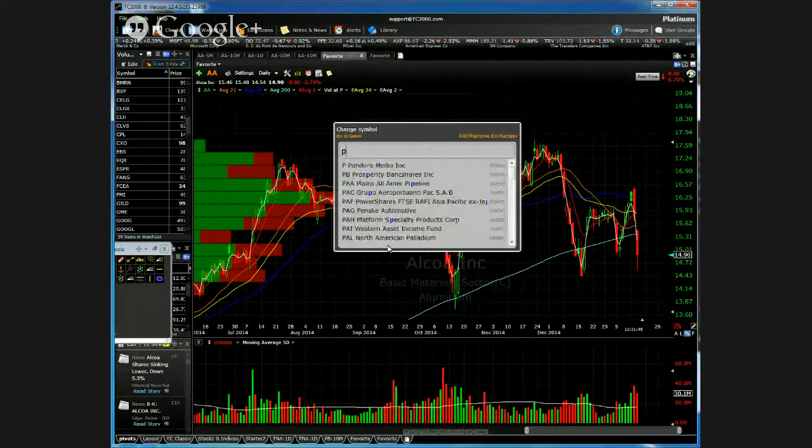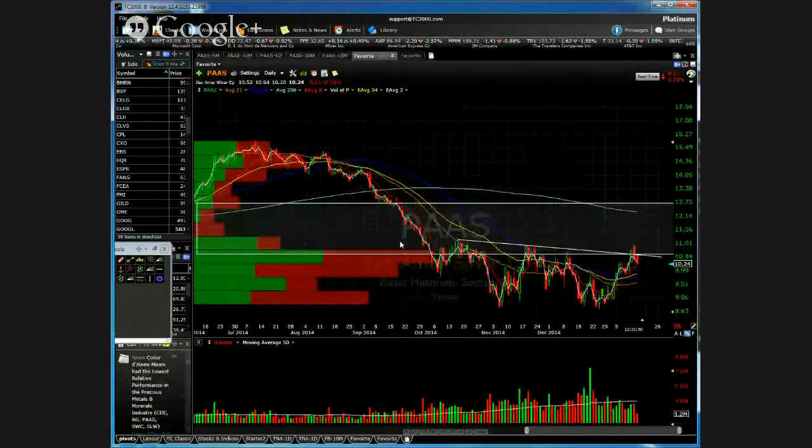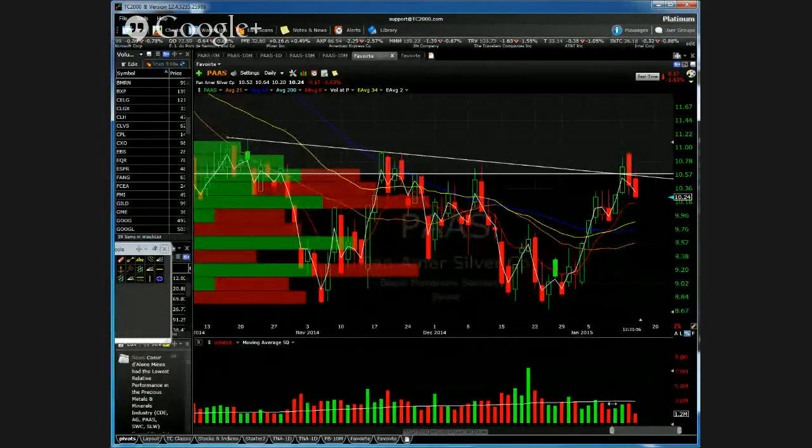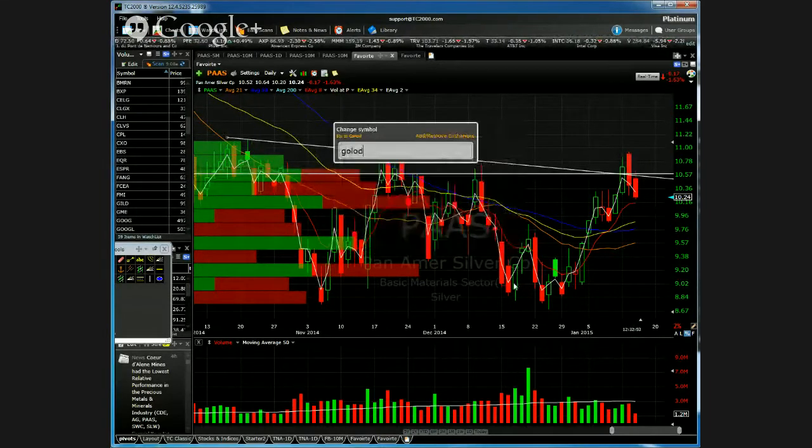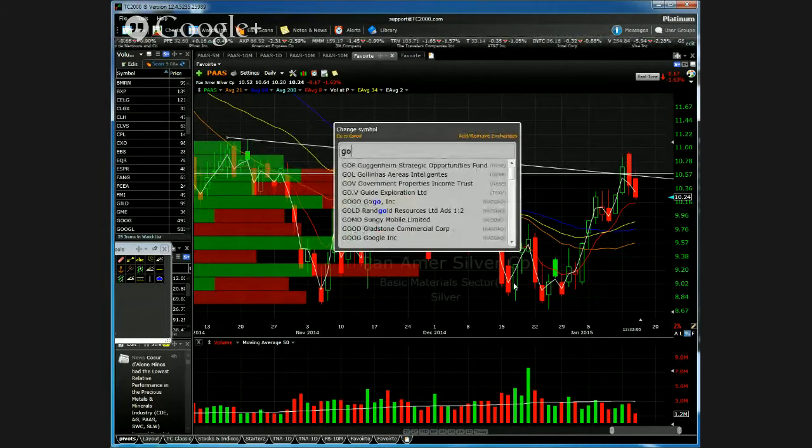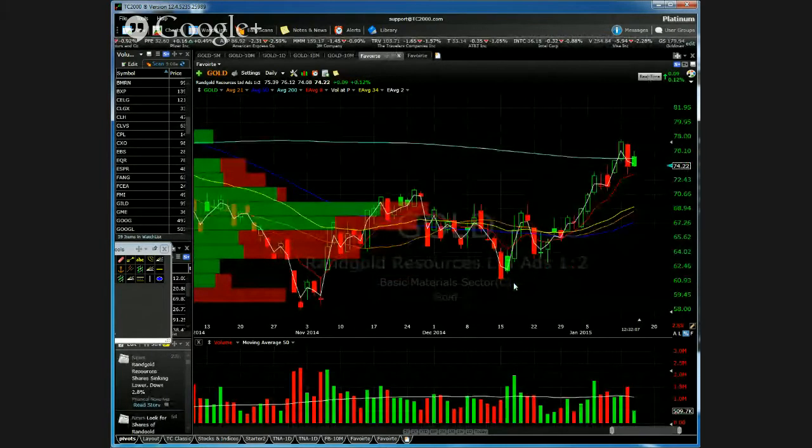I guess let's take a quick look at the silver stock, Pan American Silver Company. So this is going to be on my chopping block today. It's not holding up, although it's still above the 80 MA. I just think everything looks really bearish, right? Even gold is bearish, right? No, gold's hanging in there.